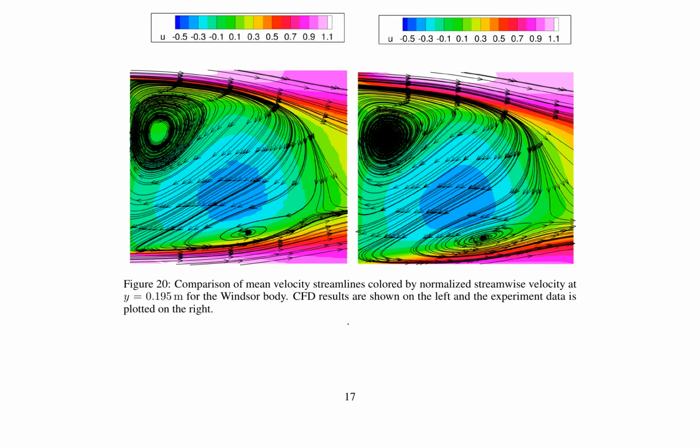The close agreement between the CFD results and experimental data for the time average pressure coefficient in mean velocity streamlines underscores the reliability of the numerical model in capturing the underlying physics of the flow. By comparing CFD results with experimental data, this study highlights the importance of validation in ensuring the accuracy and reliability of numerical simulations. The presented results lay the foundation for future investigations, which can leverage the validated CFD model to explore complex flow phenomena and optimize design parameters for aerodynamic bodies.